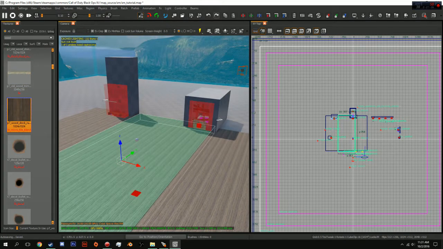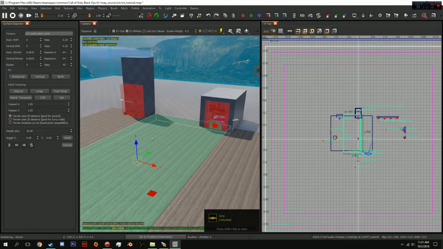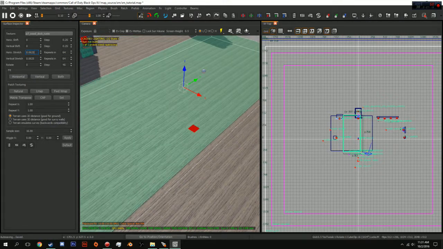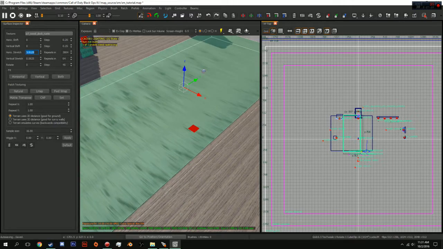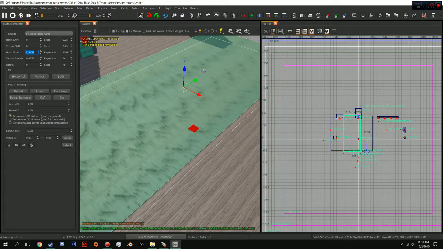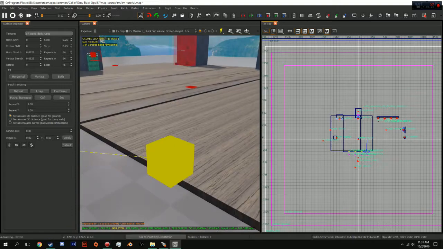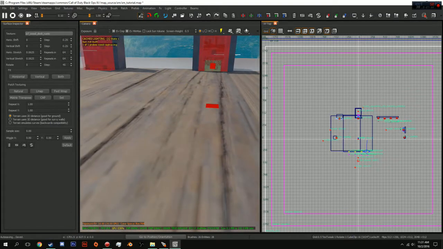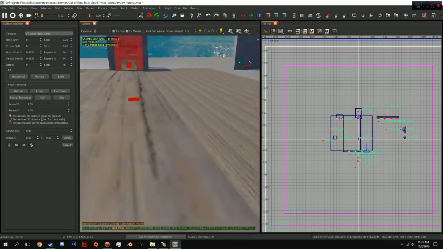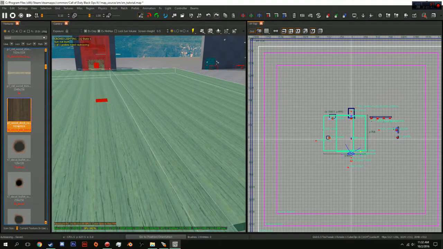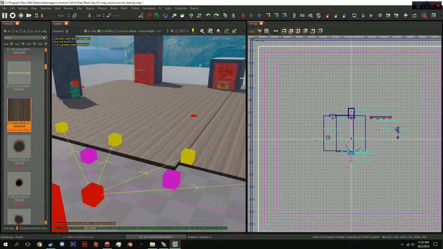Now, something else we need to show in Surface Inspector, sorry if I'm stumbling, practice makes perfect, is horizontal stretch. What this is going to do is obviously stretch the texture out horizontally. So as you can see, bam, look at that. It's really stretched out. You guys can play around with this, make it look weird and funky. Even if you wanted to make a giant map and make the textures bigger, do whatever your heart desires. I'm just going to reapply that texture, and there we go.